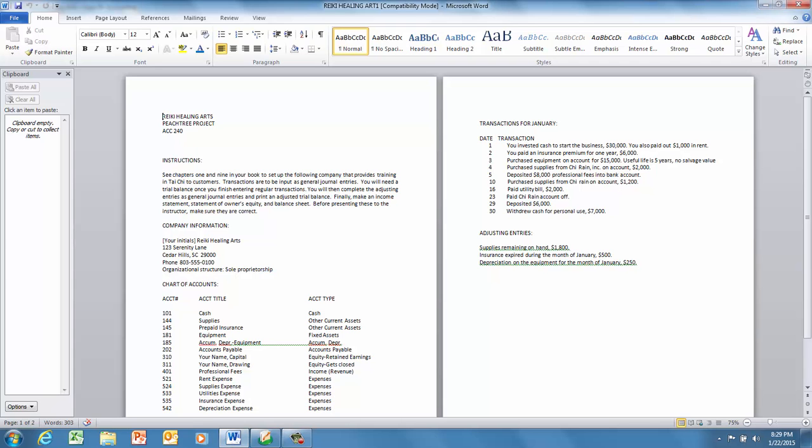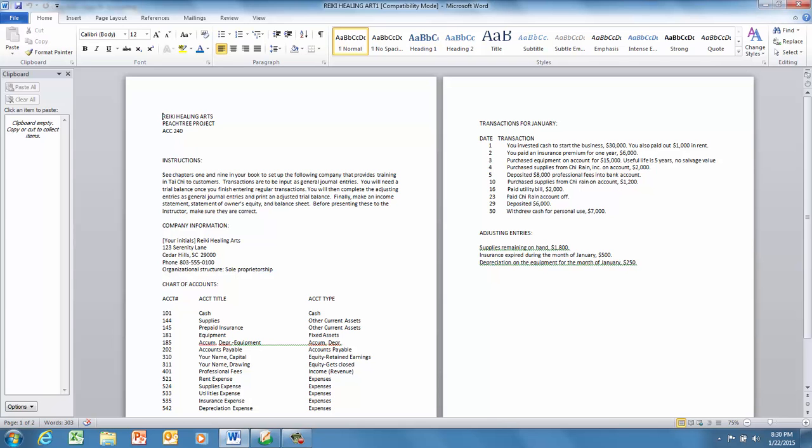And this is the source of a lot of problems if you choose the wrong type, or if you forget to put a type in. The default is cash. And then you have sales ending up on the balance sheet, and you have prepaid insurance ending up on an income statement. And stuff is everywhere because you put in the wrong type. So you need to be very careful when you put in your chart of accounts.